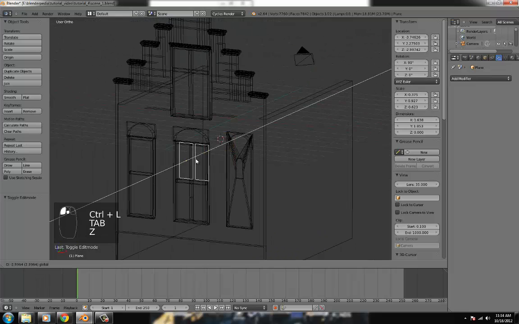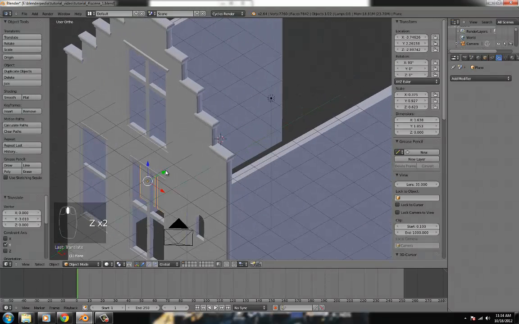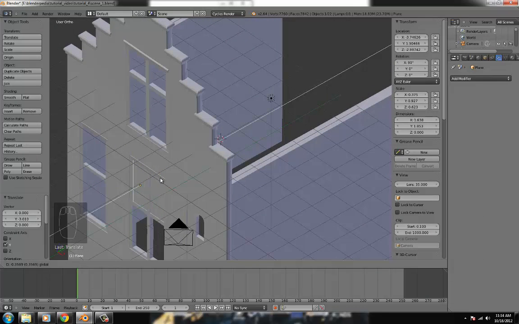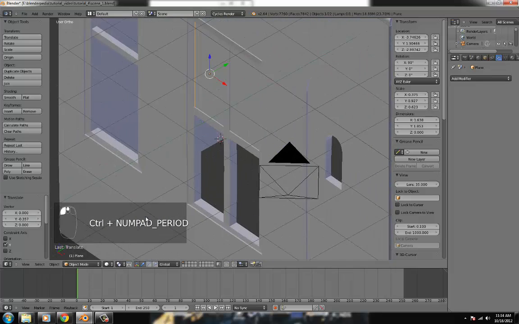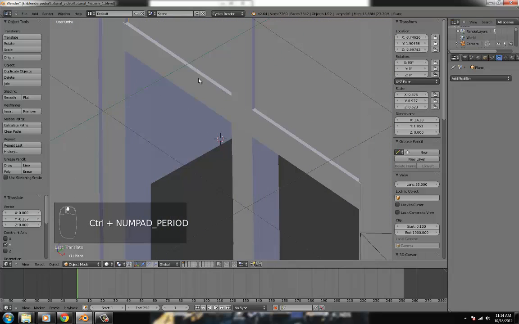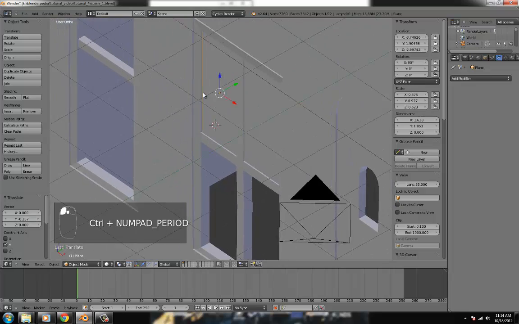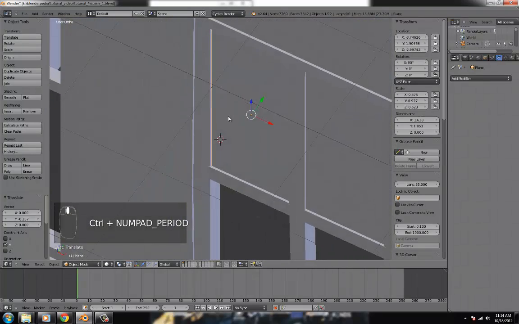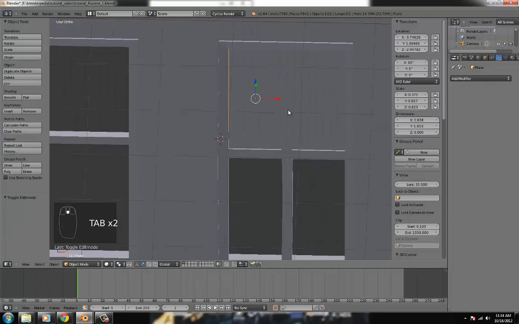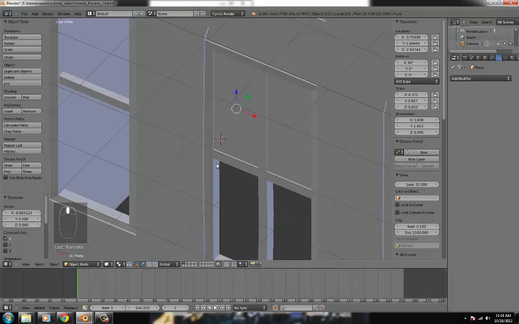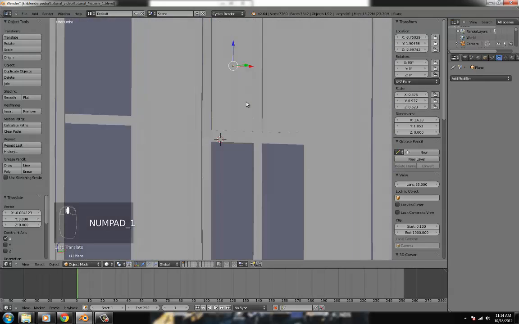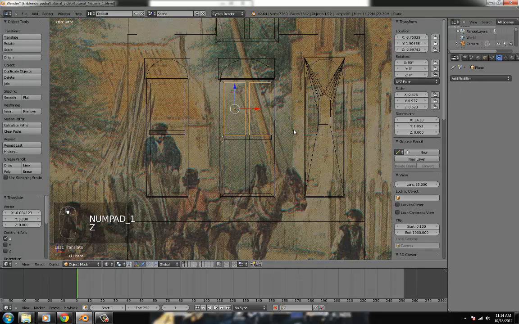Go to object mode now and put them in the right position. There we go. And again, I want that little extra space over there. When we're gonna play with shadows, or when we put the light on it, these little shapes will help a lot, making it look pretty cool.